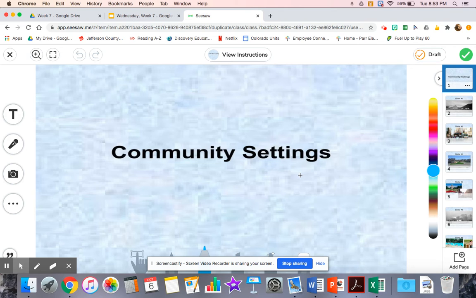So, yesterday we learned what urban, suburban, and rural communities are. Urban communities are like big cities with big buildings, lots of people, a lot of public transportation. Not as many people have cars, even though we know that there still are lots of cars. All right.